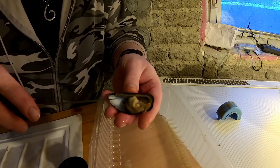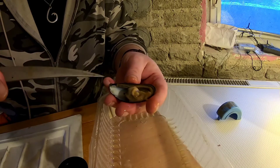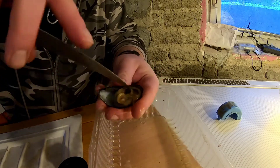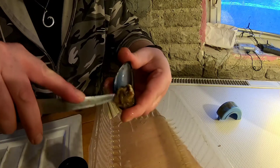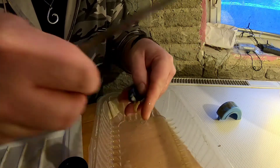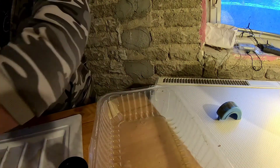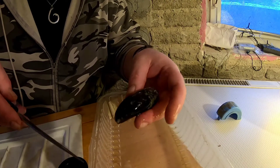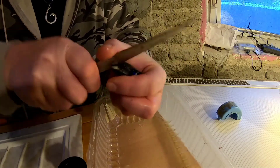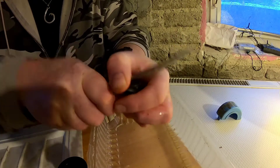The mussels are different colors — the pale ones are males and the pink or orange ones are females. Just a bit of mussel trivia! Cut it away and put it in your dish. Let's do it one more time — it's not hard work, you don't have to push hard or anything.